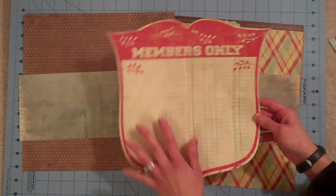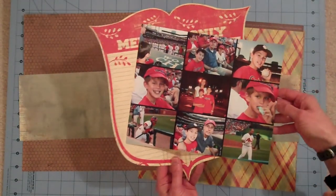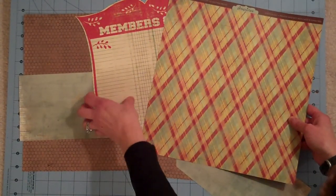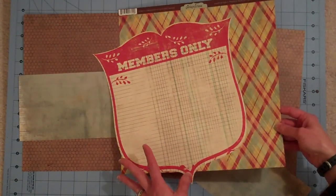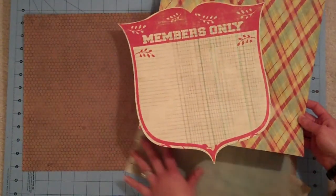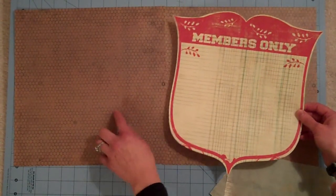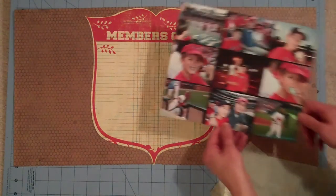The ledger lines are kind of a chocolate brown, and my photos and collage are going to be matted in black, so I'm debating what to do with the background. This is from Pink Paisley, the Old School Collection, and I just love this plaid. We go to St. Louis Cardinals games all the time so my traditional red and navy blue pages are all starting to look alike. I wanted something different. This paper from Basic Grey's Basics Collection is a dark craft color with black circles, and I thought it would pull out the brown and tie in the black — something like this.